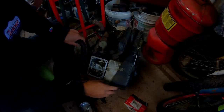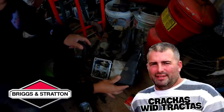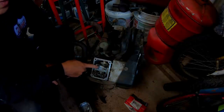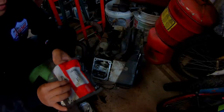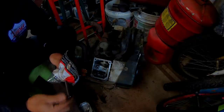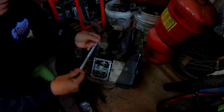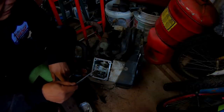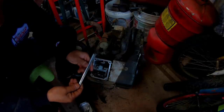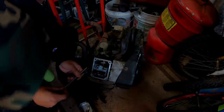So as you guys know, this is the V-twin Briggs that I got from Nick from Medford. When he got it, he said the guy told him that it worked, but it had a bent push rod, right? So he bought another push rod over here from this set, and I forget why he didn't put it in, but anyway, he just gave up on it. He didn't do it, and so he gave it to me. And he says it runs. Apparently, all you need to do is put this push rod back in, and you should be good to go. We're going to try doing that.